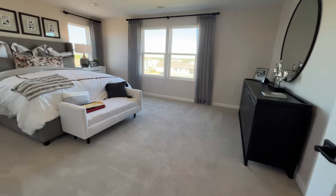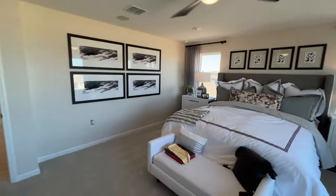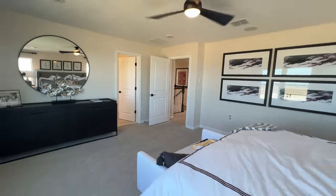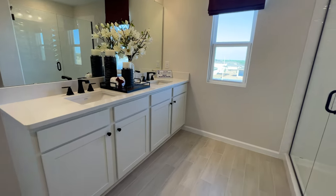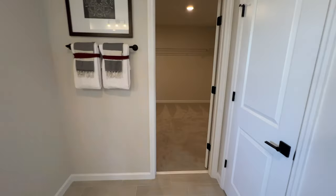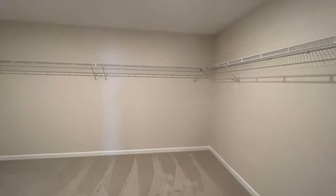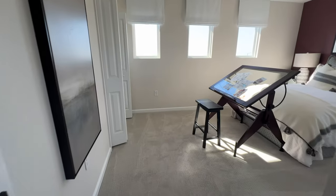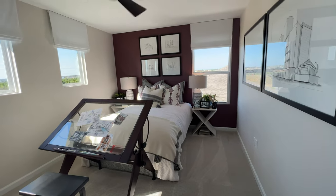This master bedroom is just absolutely amazing — it has plenty of space with an exceptional bathroom as well. You can clearly see the high-quality materials they put in these homes, from the flooring in the master bedroom bathroom to the countertop selection. The master bedroom closet is absolutely massive and could easily be an extra room. The rest of the bedrooms are also very generous in space — you can easily fit any king-size bed in any of the other rooms.